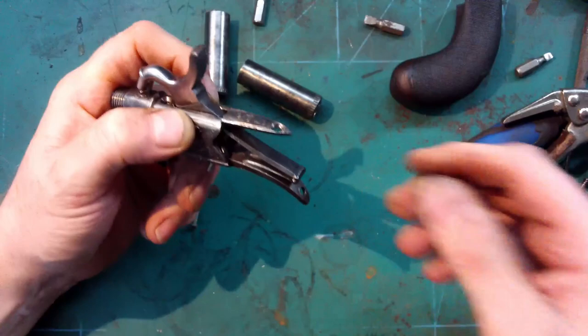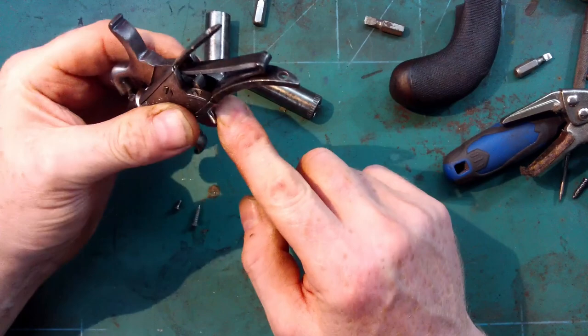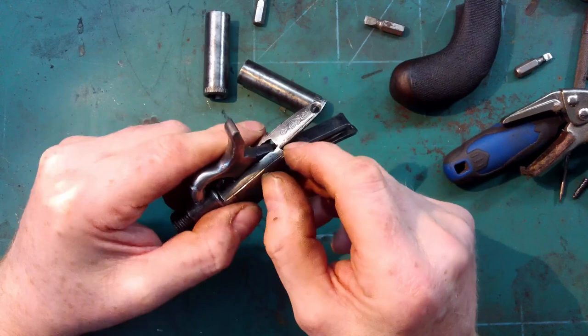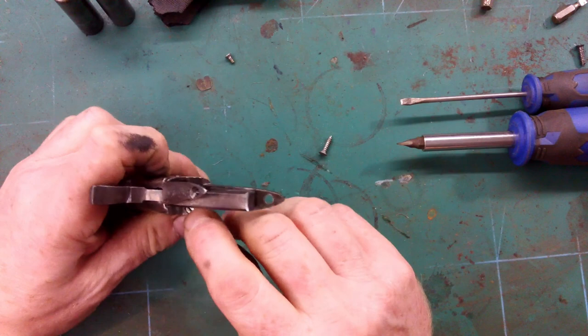So now what I need to do is tidy that up and just knock a bit off in there. That needs filing flush, so I'll do that and come back. Okay, so got that trimmed off, and I've trimmed off just a little bit the protruding screw there, so the butt can go on.